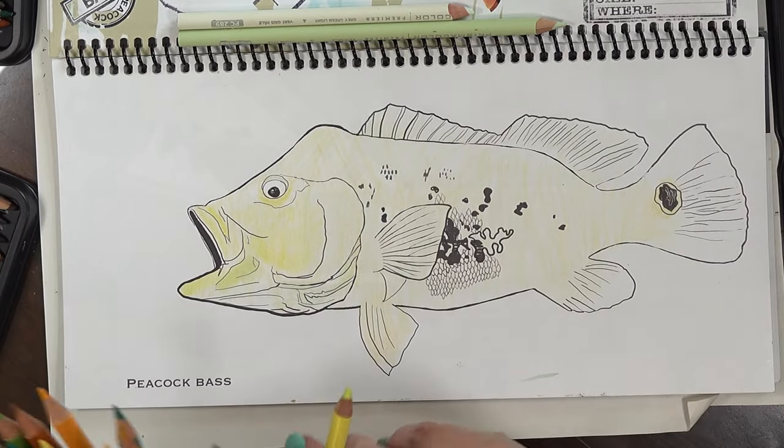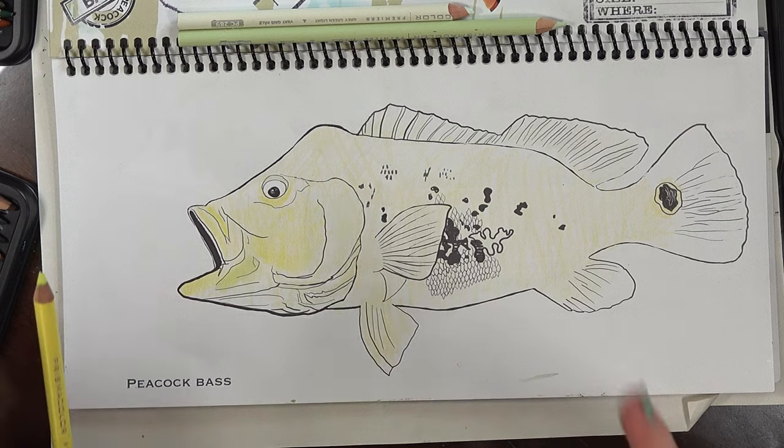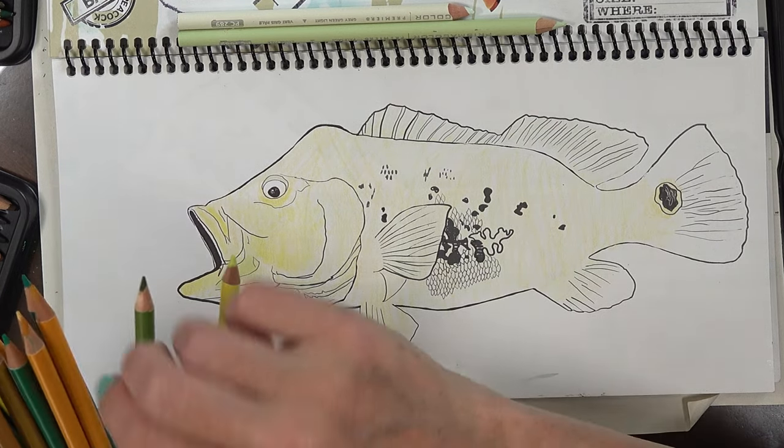So all of these greens are going to come into play. This fish is incredibly colored. It's just mind-blowing to me. I can't get enough of them, really.